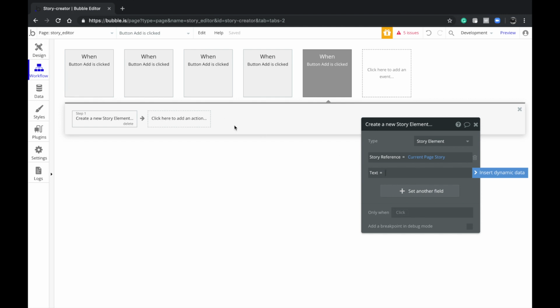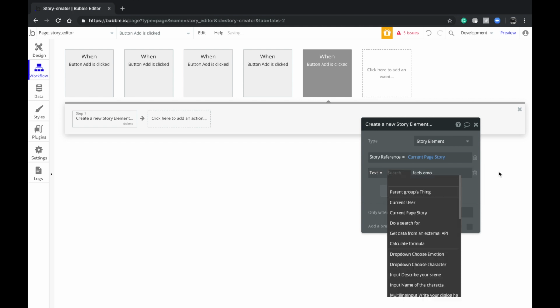There's one thing that's missing here, that first we want to say X feels whatever. Okay, now this word feels actually does not come from any drop down or anything from a dynamic database. We would just want to keep it as static text. So X will be replaced with a character name.